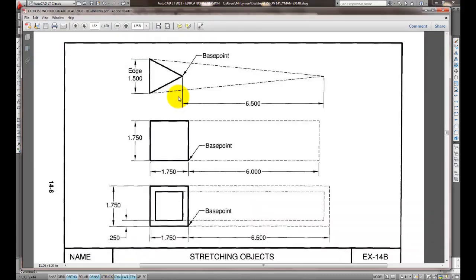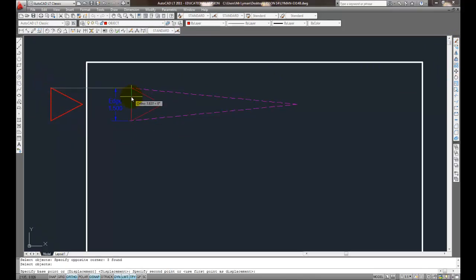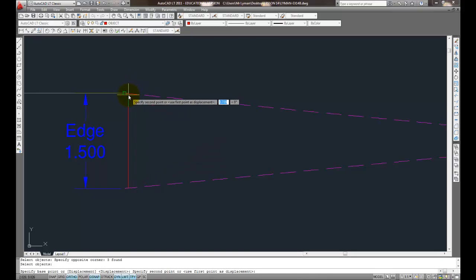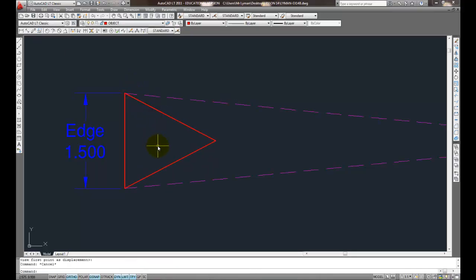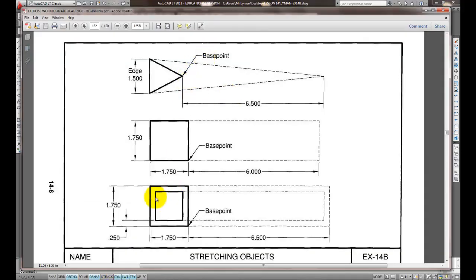Let's go ahead and make those lines hidden. So those can go to hidden. For this rectangle, let's go ahead and erase this right here. And then I might as well get rid of this edge part. And we're just going to move this rectangle over here now. Or not rectangle, sorry, the triangle. And there it is right there to the endpoint. Just like that. Okay, I need to get the base point and then a 6.5.